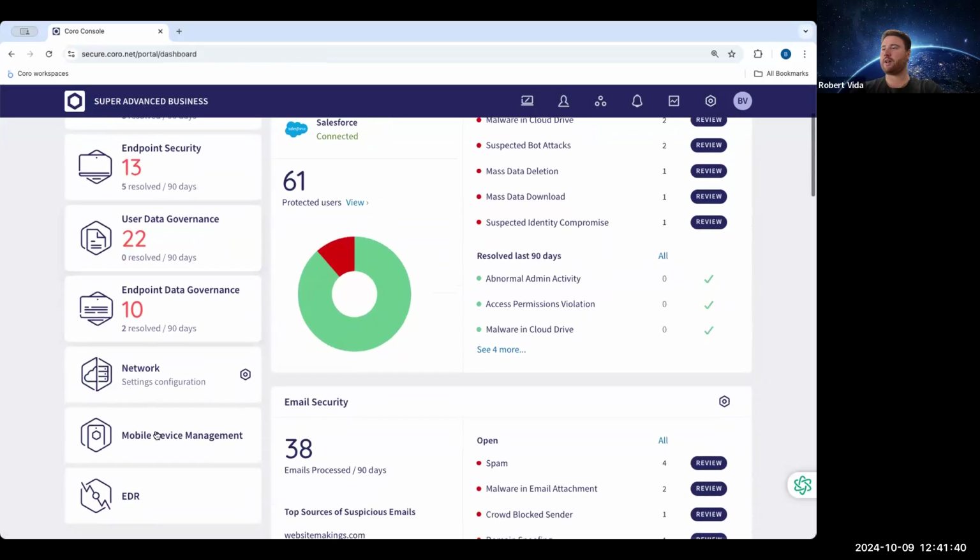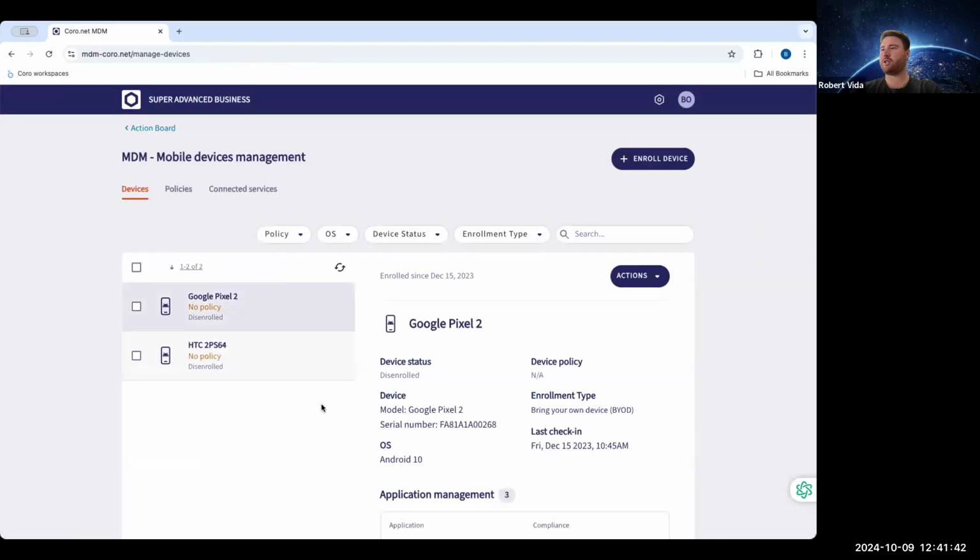In addition, we have our mobile device manager. This is the ability to actually work with iOS or iPhones and Android devices. That includes iPads, potential tablets, giving us the ability to set specific permissions or allow and block applications. We can also do remote wipes.